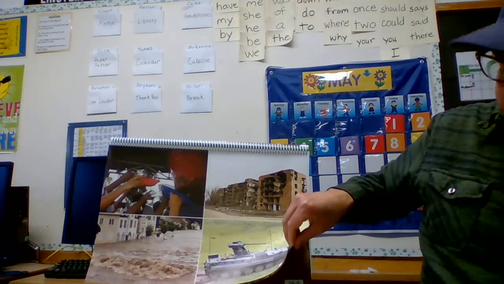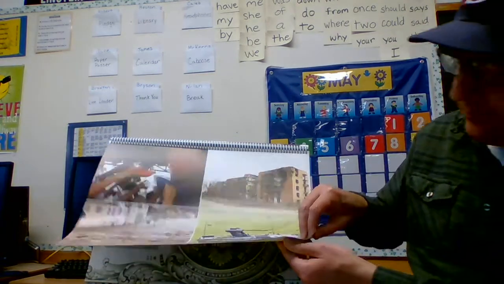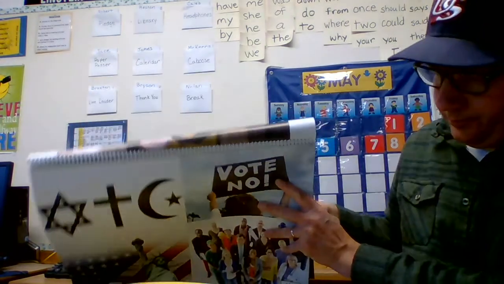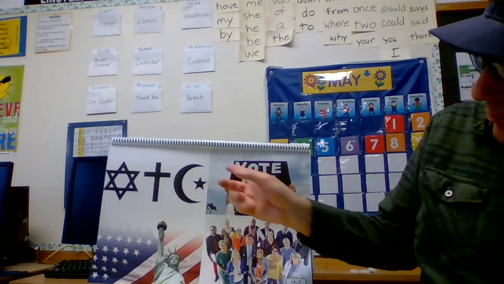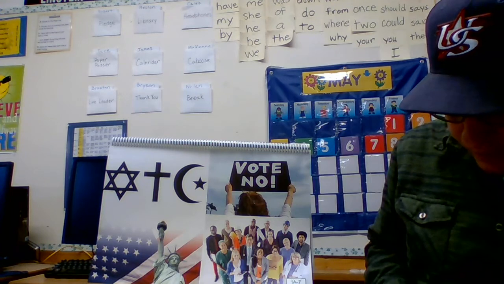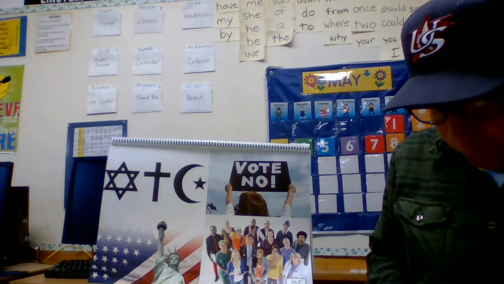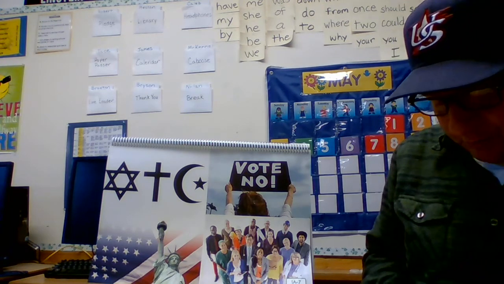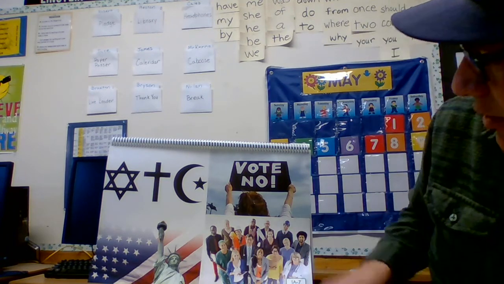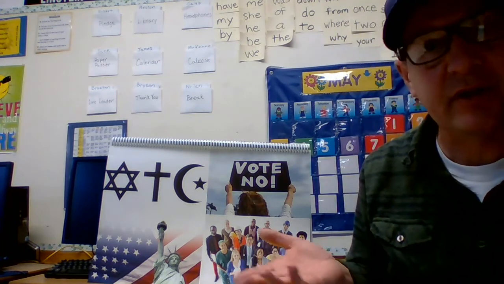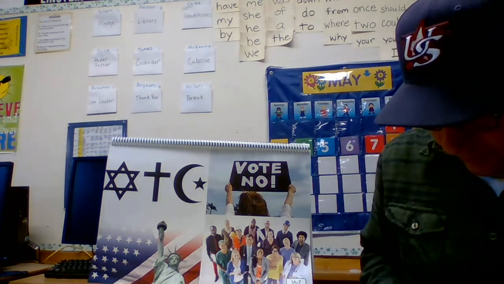On the other hand, having more freedom and more job opportunities than their homelands pulled, or encouraged, people to immigrate to the United States of America. What pull factors might you see here? It says vote. You can vote for your leaders, right? We can vote for our president, vote for the people who control our government.